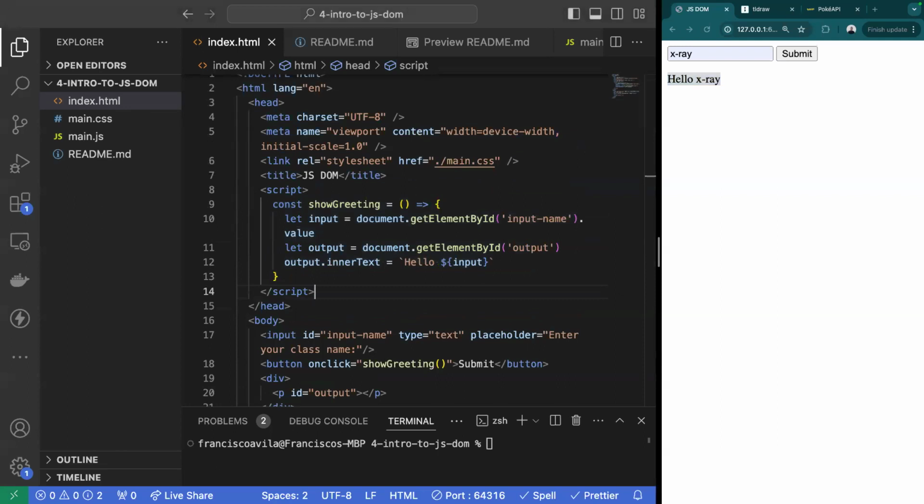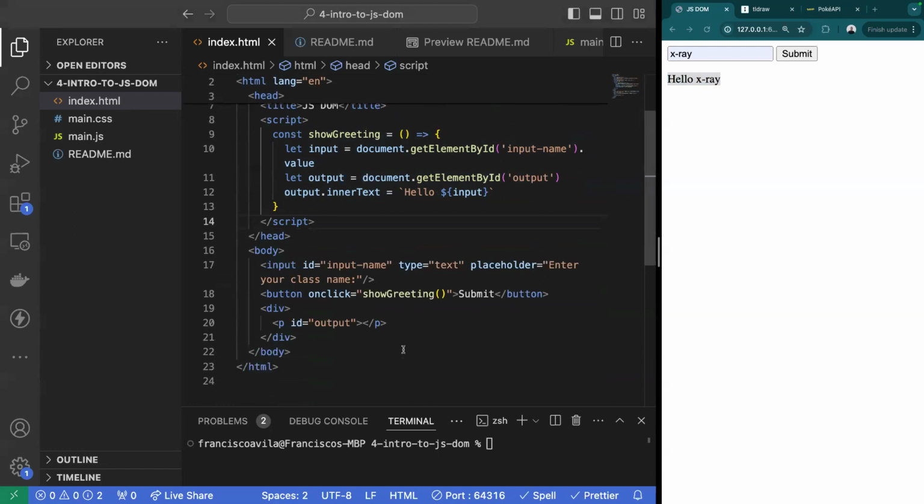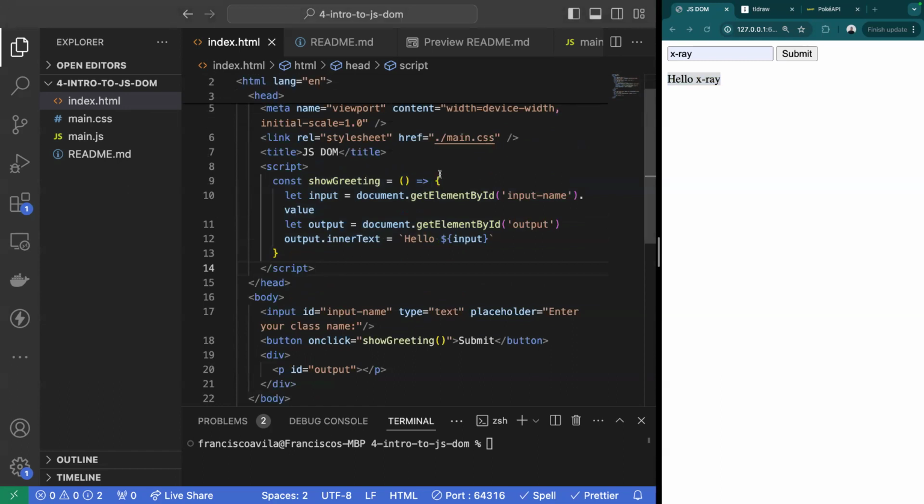Yeah, quick question. So you defined output as an ID down below, then you reference it above. How does that work when you typically compile or run the program from top to bottom? Yeah, that's a great question.